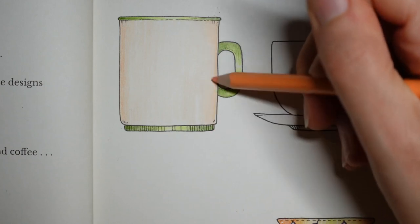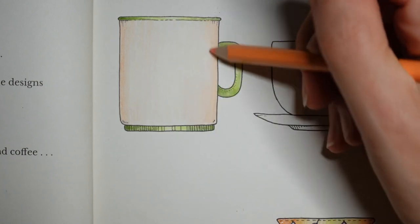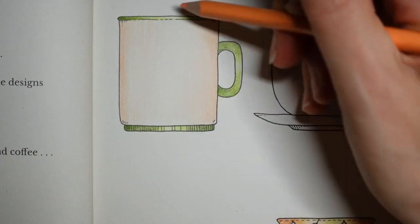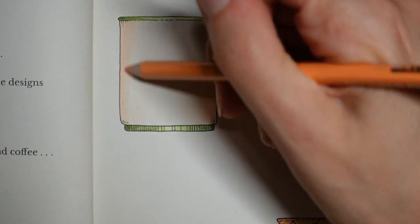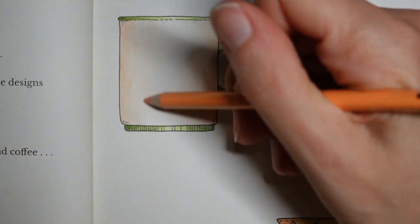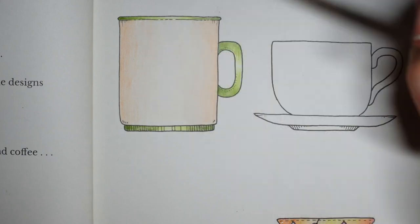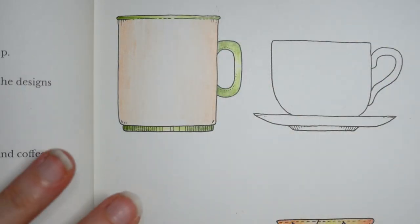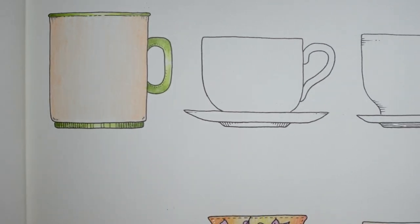I don't know whether green and orange go together. You can see the idea. I'm building up the layers and then doing less as we get towards the centre. And we can do that across the whole mug. I haven't finished that. I'm going to do a lot more layers, but I'm going to leave it there for fear of you getting absolutely bored silly. So there's the first one.